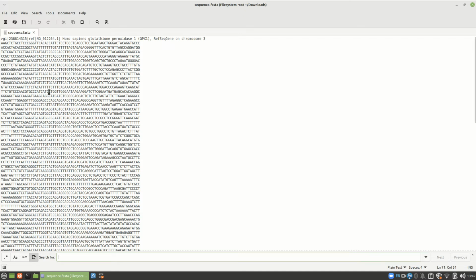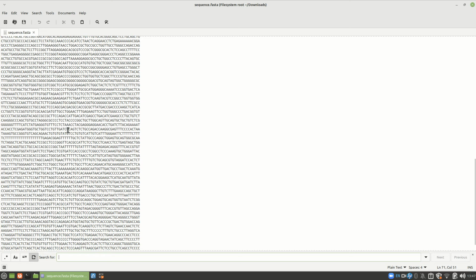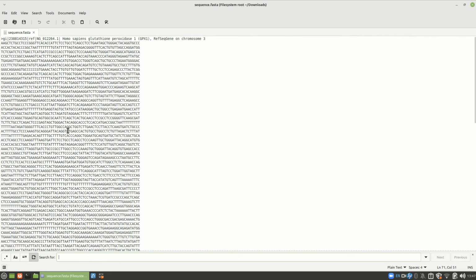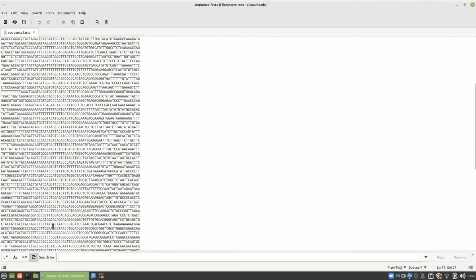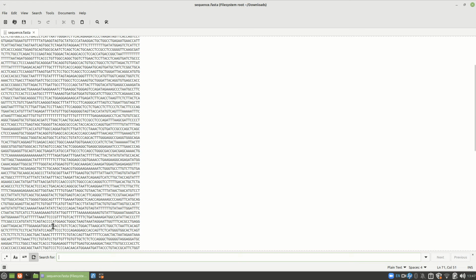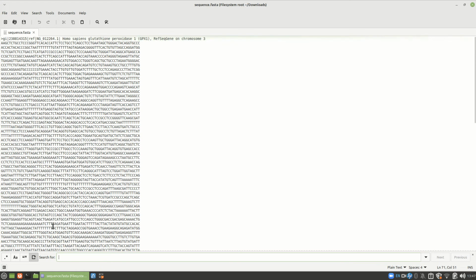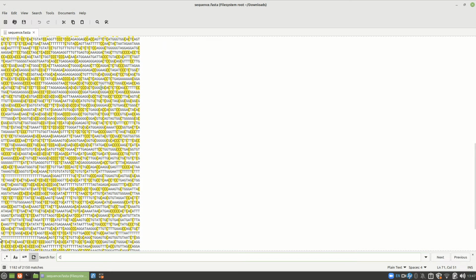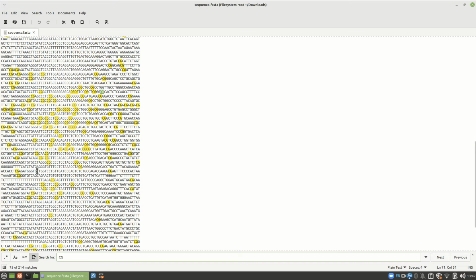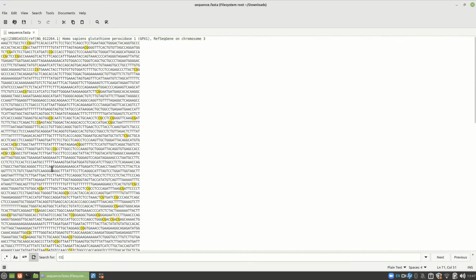Now, what's going on here in this sequence? Well, this is the one we recognize as the ref-seq on chromosome 3, that 8,000 base pair sequence that has 2 genes, one of them being GPX1. So this is a human. So how would we go about finding the CpG island in a human? Well, you would think easy enough. It's a C followed by a G. And if you look at this, this works reasonably well in human DNA.